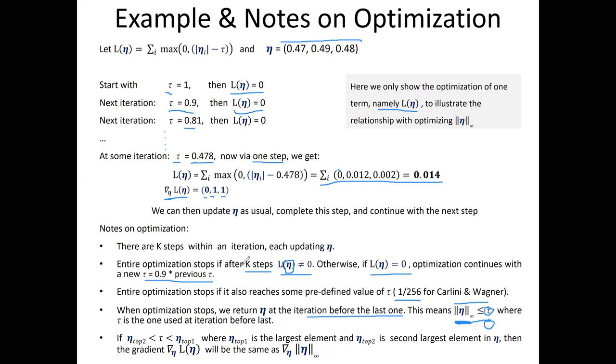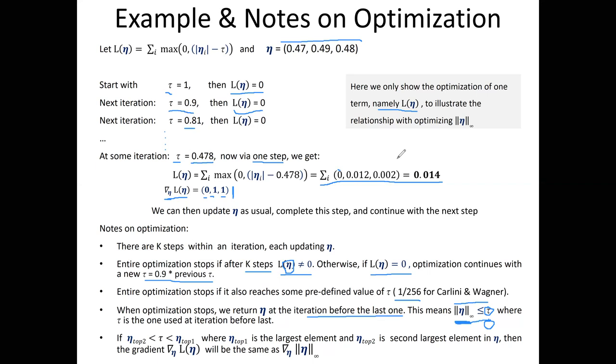Okay, one interesting point here is a question that one can ask: the gradient here, which we see over here, is not like the gradient of the L infinity norm, because in that gradient only one entry was a 1, which is the maximum value, and here there are more entries, right? So one question is, when does the optimization behave like the L infinity norm? And the answer, intuitively, is when the tau is fairly large.